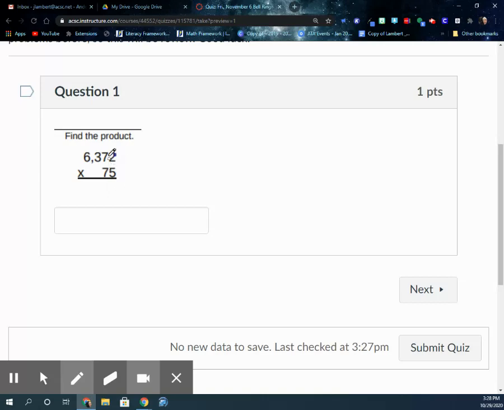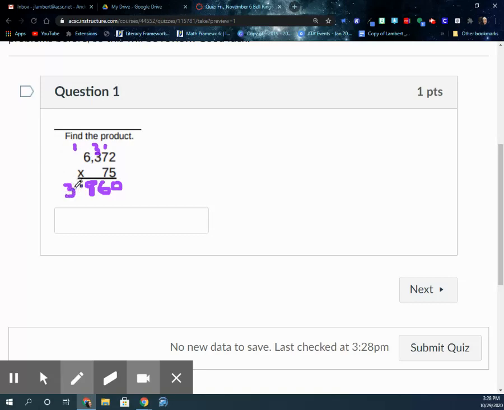All right, so let's get going. Let's start with the 1 spot. We've got 5 times 2, and that will give us 10. Put a 0 down, carry our 1 up. 5 times 7 is 35, plus 1 would give us 36. So 6, and we'll carry our 3. 5 times 3 is 15, plus 3 is 18. 8, and we'll carry our 1 over.